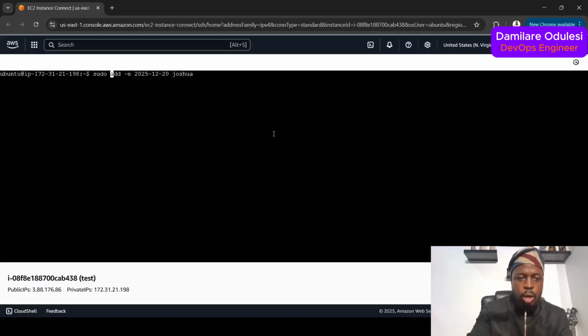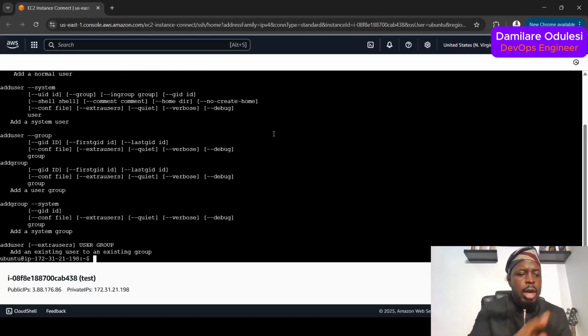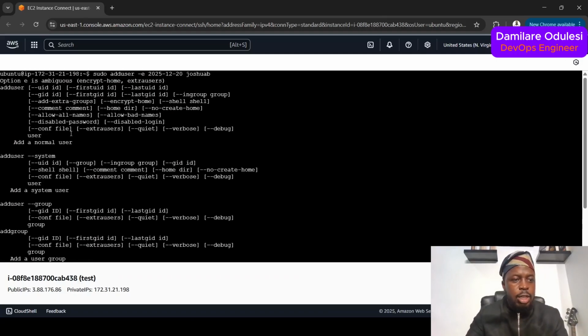Since we already have user Joshua created, let me just add B to make it another name. But the main thing I want to work on is that we're now using adduser. Now this is throwing an error, and it's telling us that the option E is ambiguous and all of that.